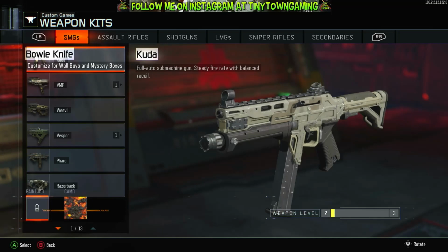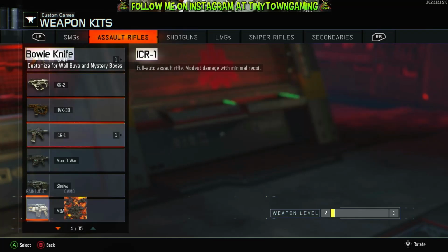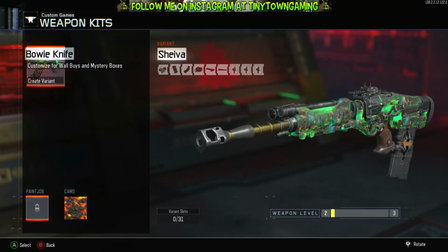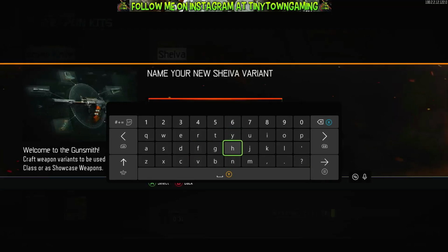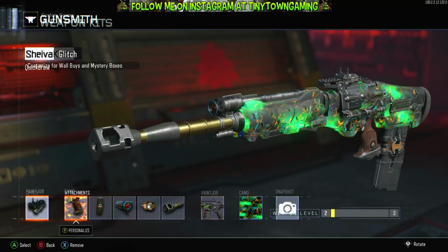Okay. So, now what we're going to do... There's the Shiva. I was going to say, where is the Shiva? So we were going to do the Shiva because it's the beginning weapon on almost every single thing. So we want to click on the weapon we want, click create new variant. We're going to name it glitch. There we go. Okay, now, luckily when we come in here, apparently it kept my variant.